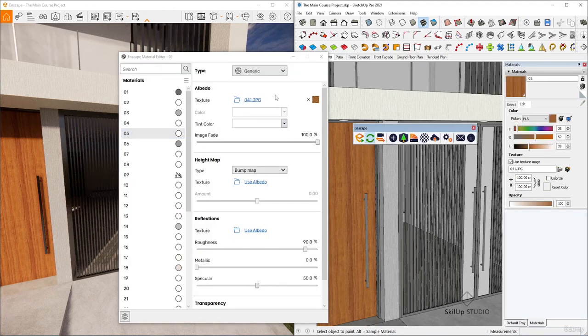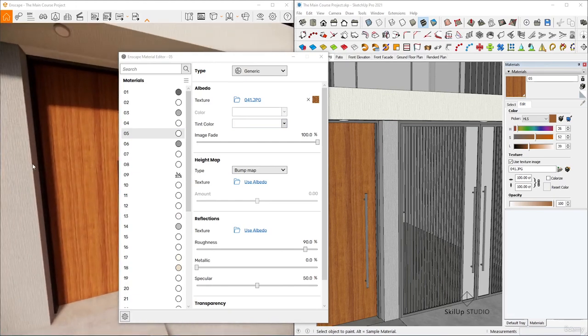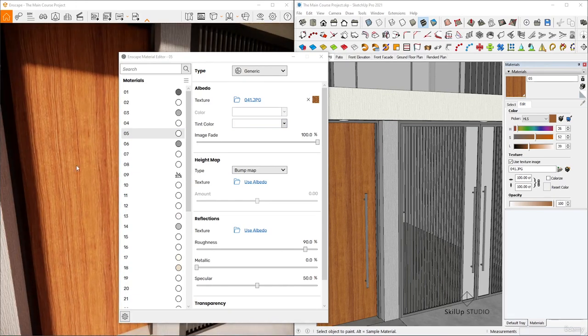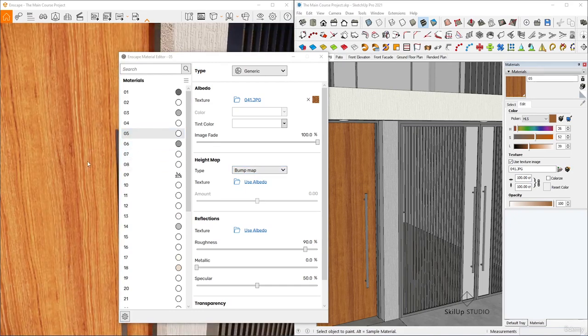Material number 5 is the material of the people door. We will notice that the material has a texture. It's a wood skin. Only a wooden UPVC layer, so its texture is soft.